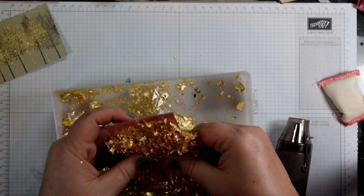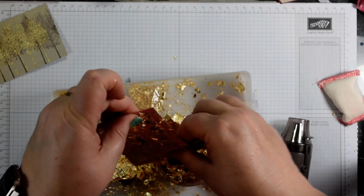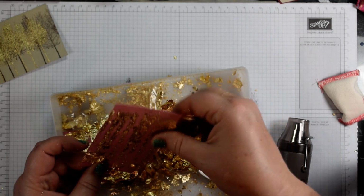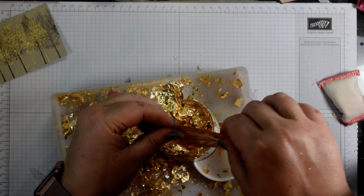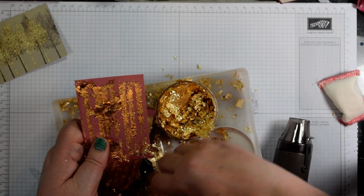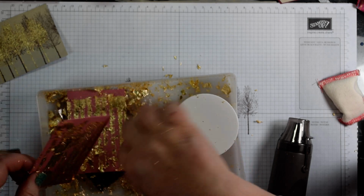And as I say, you can see that's just rubbing off with my fingers. You can see there, so I get most of that off. And then I put my lid on, so I can try to get as much back into my pot as I can, because it just goes everywhere.